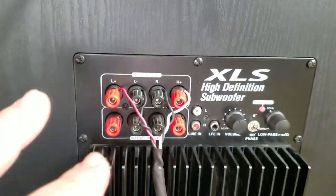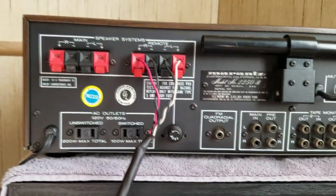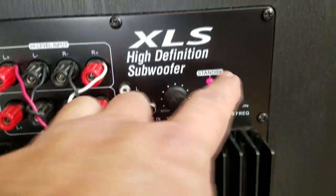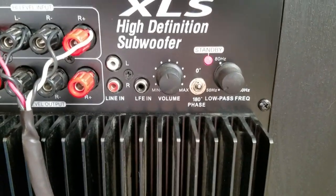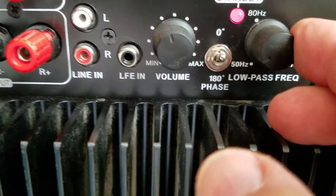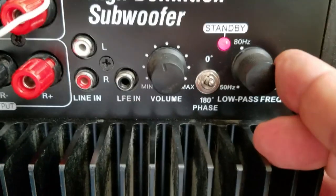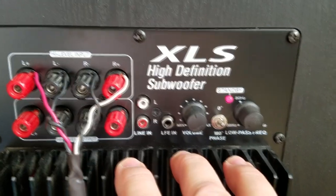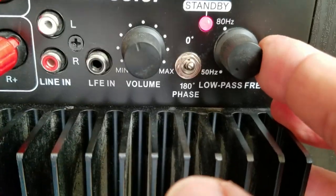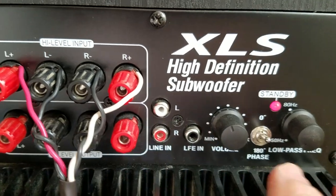Now that you've got it hooked up, make sure your phasing is correct. Then put your woofer wherever you want, plug it into the wall, and adjust as necessary. All subwoofers have a volume control and a low-pass frequency control. Because I'm pairing this with Klipsch Fortes that already have strong mid-bass, I'm rolling the crossover off pretty low — between about 40 and 60 Hz is a good setting. I'm not trying to make this the whole source of bass, just to add some lower-end punch.